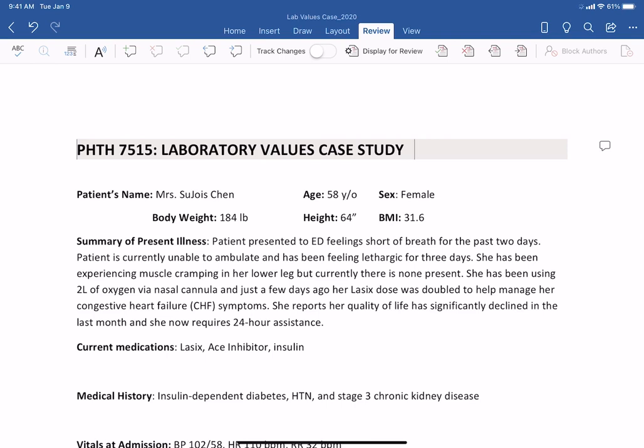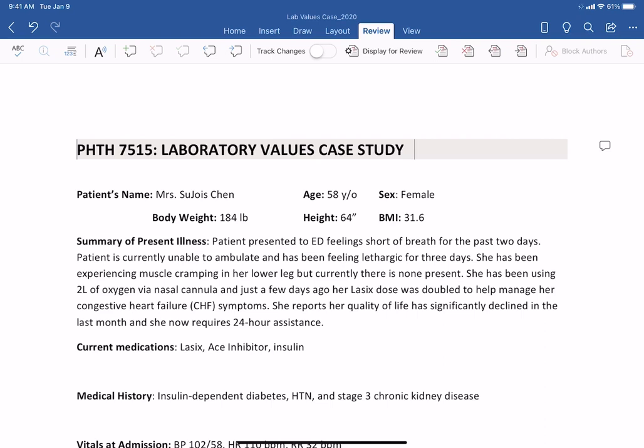All right, so as we go through the case study, I'm just going to walk this through as if I'm doing the chart review myself and verbalize what I'm thinking as I go so you can hear the process. For right now, given where we are in this course, I am going to largely ignore how these lab values relate to the specific diagnosis, just because we haven't talked about them yet. I'm going to really focus this chart review on lab values and what they mean for patient readiness for PT.